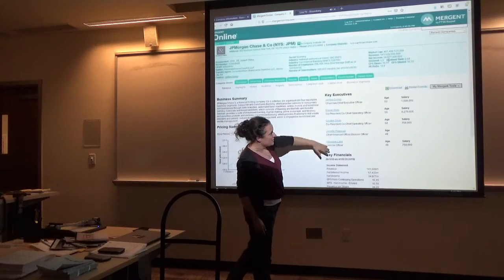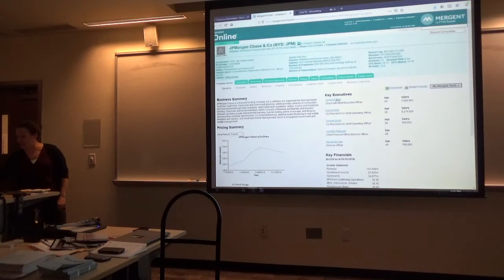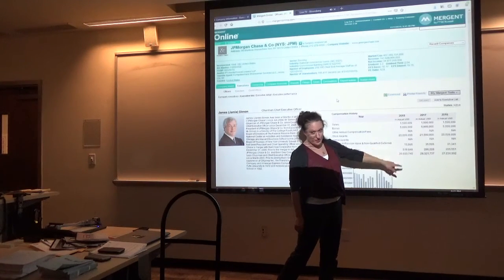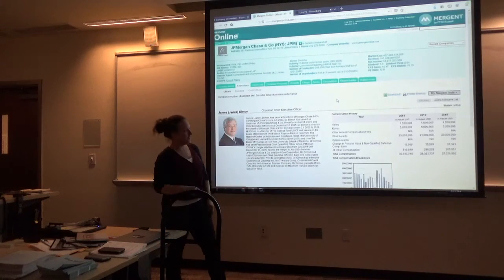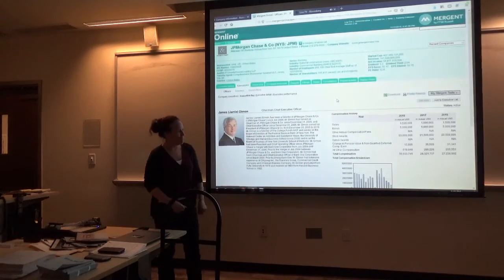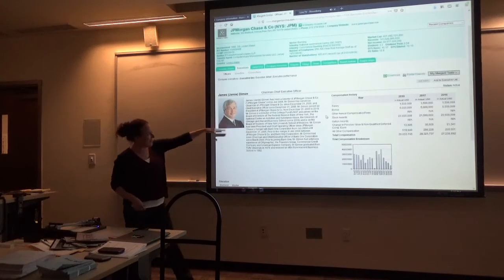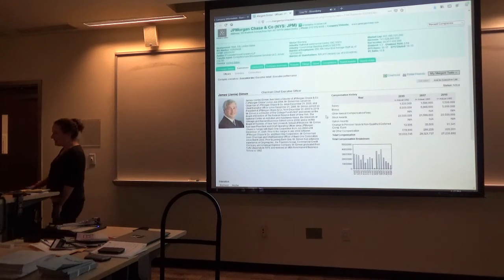Here's the list of executives. Some of them have pictures in there. Let's see if this guy has his picture. He makes more than 1.5 million. Yes, he does. No, he actually makes more than that. There you go. His total compensation is 30 million. It says the compensation there is salary. Total compensation, it's good to be this guy. That's a lot more than I have in JP Morgan Chase. You're the largest financial institution in the United States. You can see his background, where he worked, where he got his degrees. So he's got an MBA from Harvard. So he's kind of a big deal.